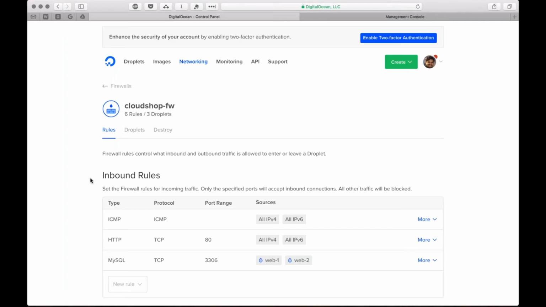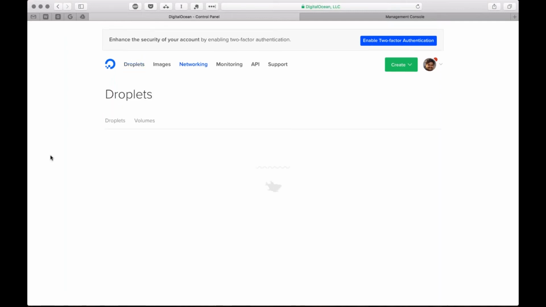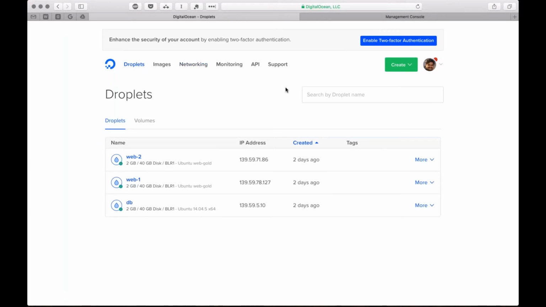So a jump box is essentially that gatekeeper who will do a very thorough scrutiny. He will challenge you to prove your identity, and after that you can enter into any of the VMs of your deployment. So that is what is going to be called the jump box. So what I'm going to show you now is the end-to-end workflow involved in configuring a jump box.